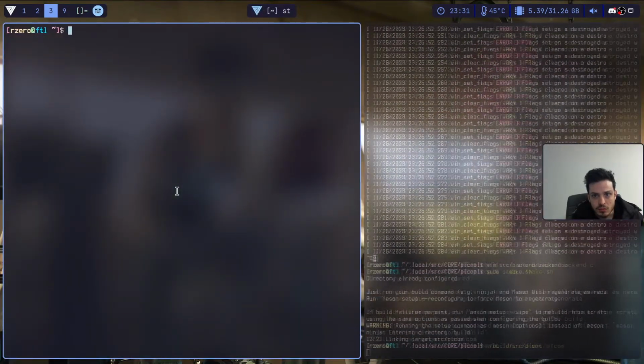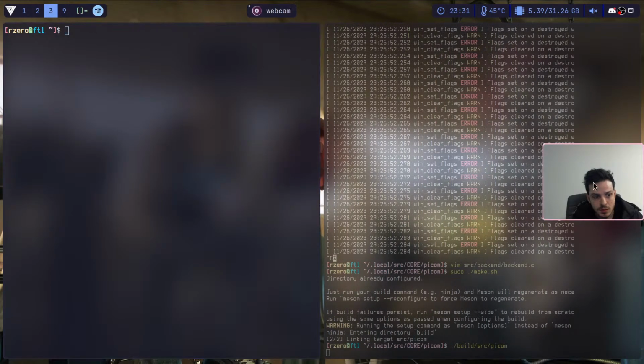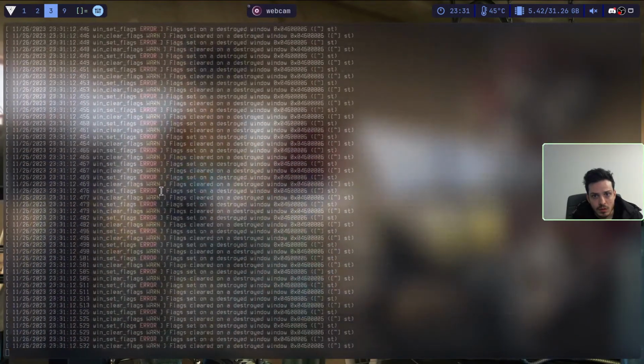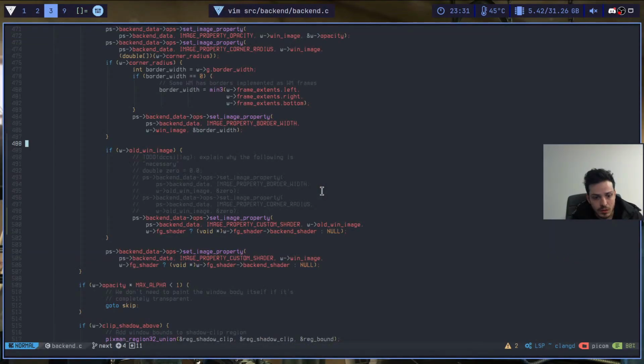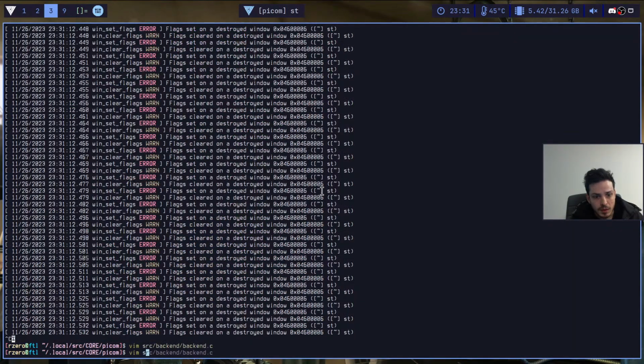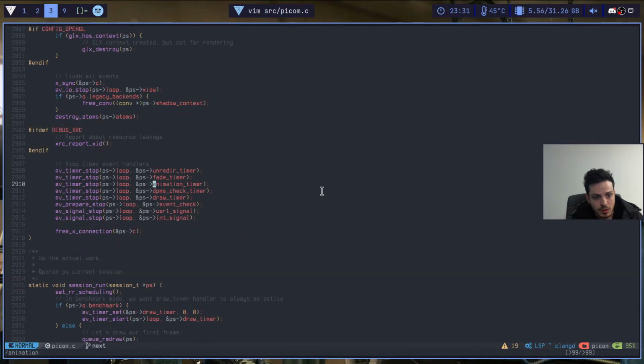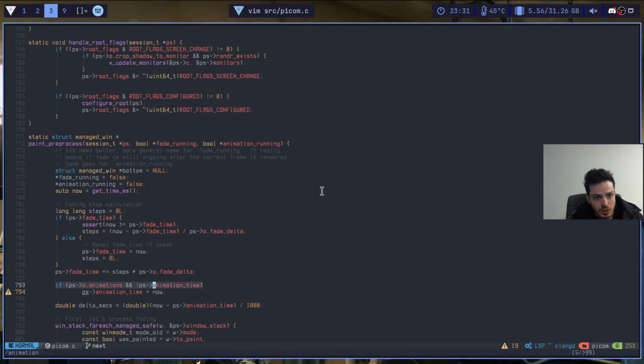Okay, no, it still gets reset when the animation starts. Okay, then maybe the issue is not in here. Let's take a look at the animation now.